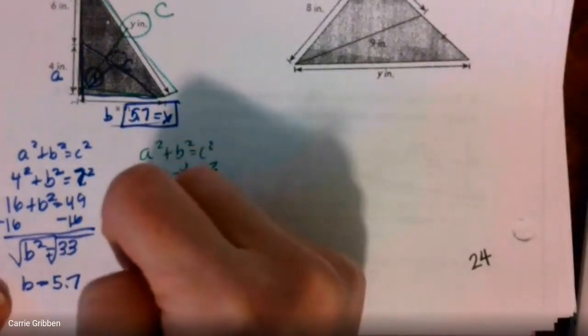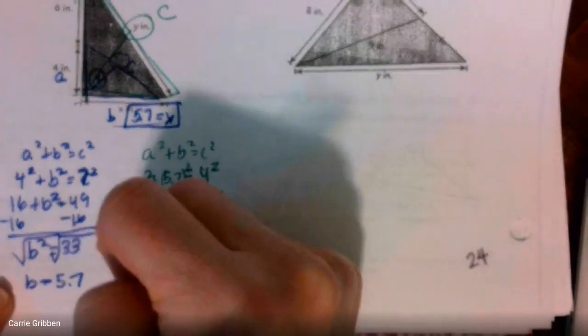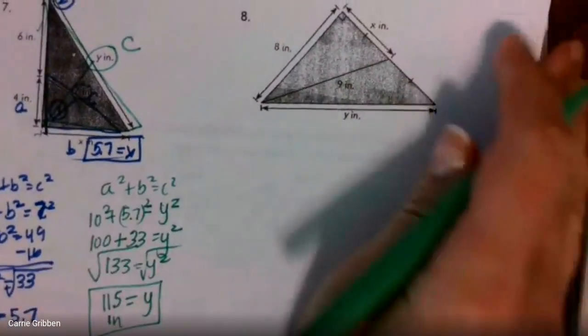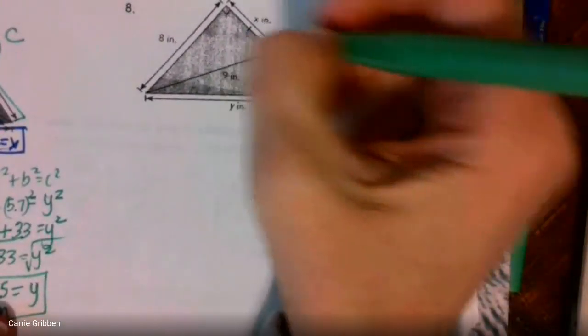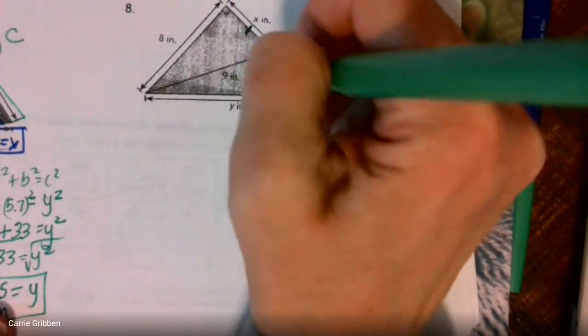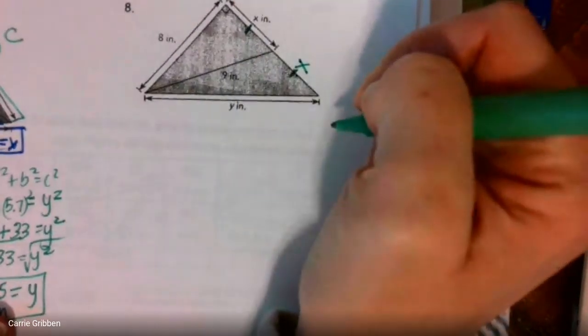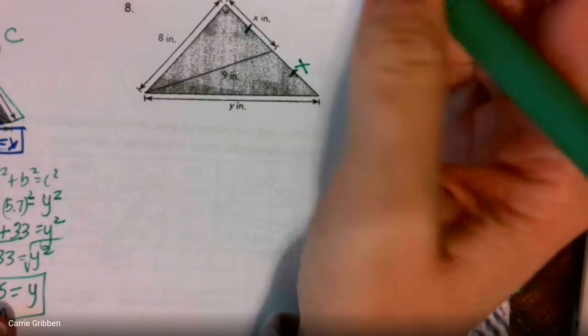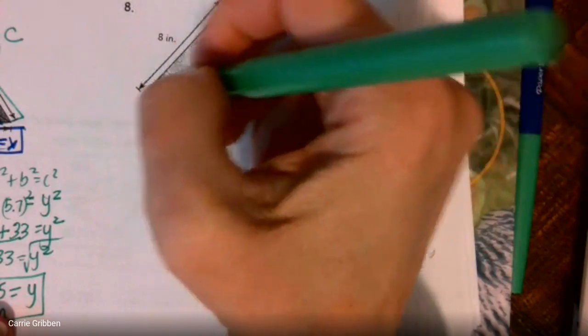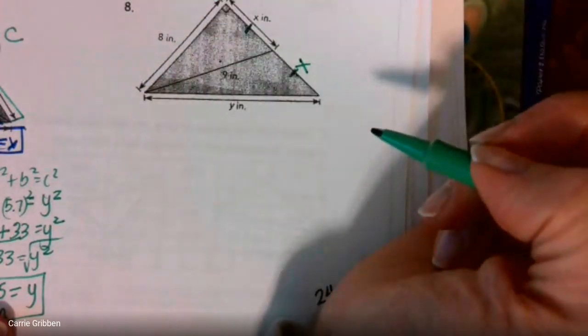11.5. And that would be inches. Okay. And I'll leave the last one to you guys. Again, I can show you where the triangles are, but I don't want to take up too much time on the video in case it doesn't load. So the key to this problem, I'll give you a hint, is since that's x, that's also x. All right. And your two right triangles would be this one. And you're going to have to get that first. And then you can do the whole big triangle after that, to get that missing side.